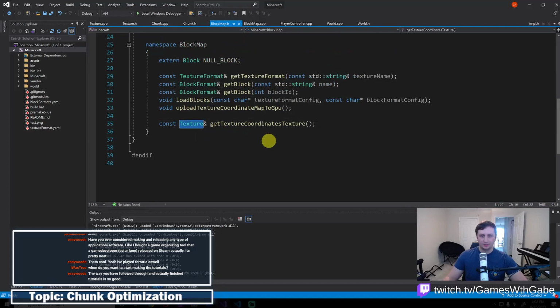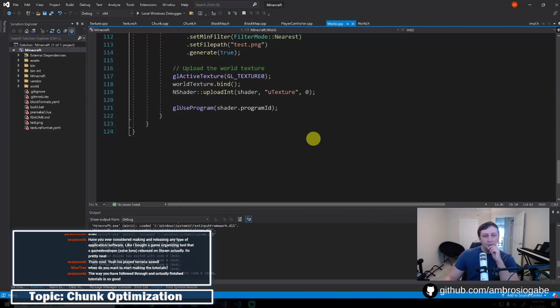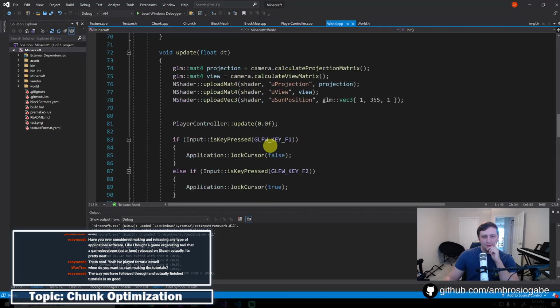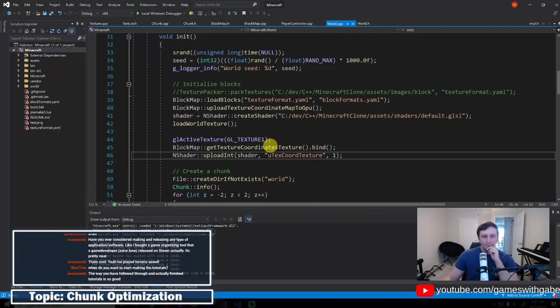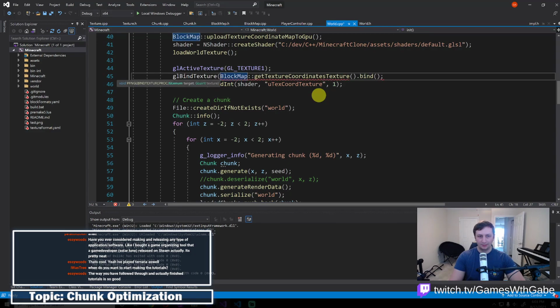So yeah, this is just going to say, how do we use this real quickly? So if we look back into the world, we basically just say somewhere up here. Okay, yeah, so we basically just say bind the texture, and then we can get rid of this pretty easily just by saying GL bind texture. I think that's it, yeah.